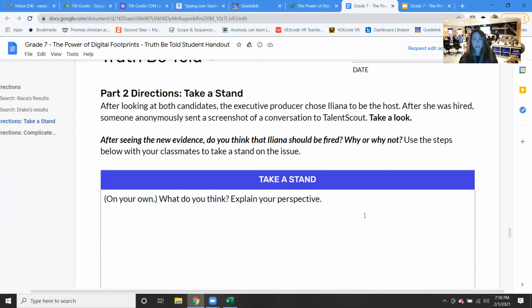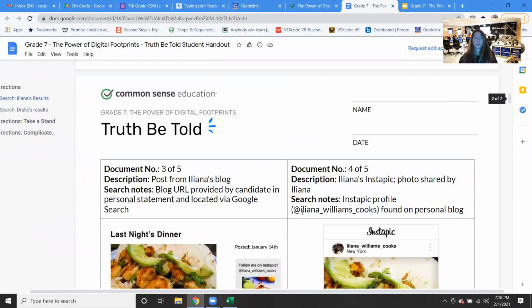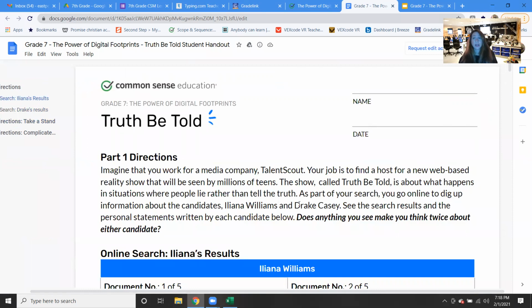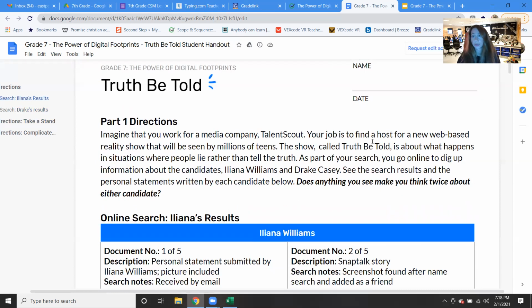And so that'll be good for you guys to think about how you feel about this topic. And hopefully get you to realize how important digital footprints are, because someday this might be you. You're trying to get a scholarship, you're applying to a program, and they'll Google you and look you up and see, were you involved in any wrestling scandals, or is who you say you are really who you are, right? And so you want to really think about this now as you're building up your social presence online. What types of things are you posting, right? And who are you online? So please be thoughtful with this.